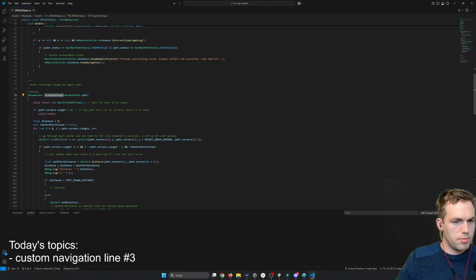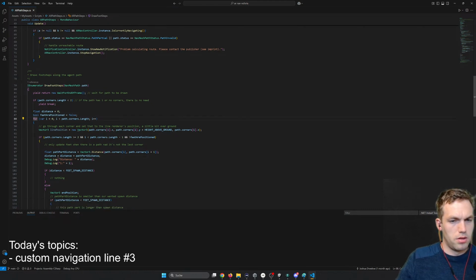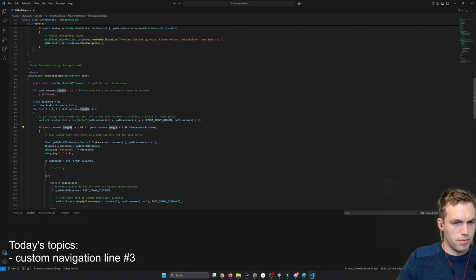We have to draw footsteps and then we loop through the path and say, okay, only update feet when there is a path and it's not the last corner. Okay, the path has 2 or more corners, the current iteration is not the last one, or the second last, and they're not positioned yet.